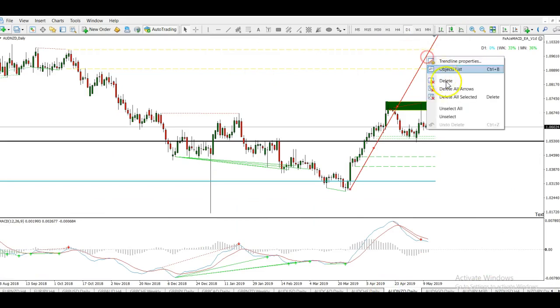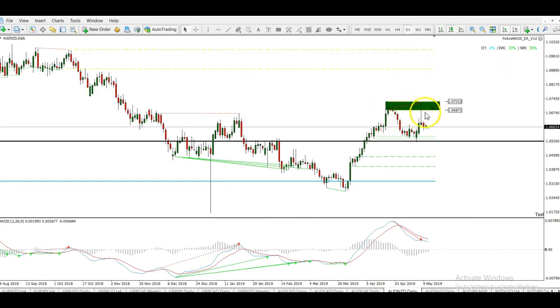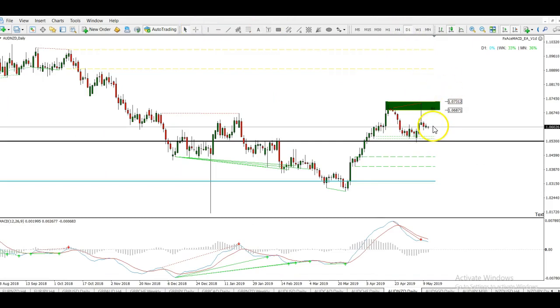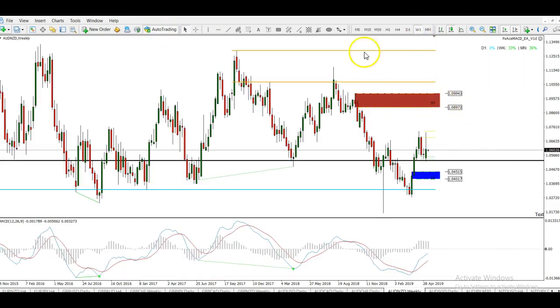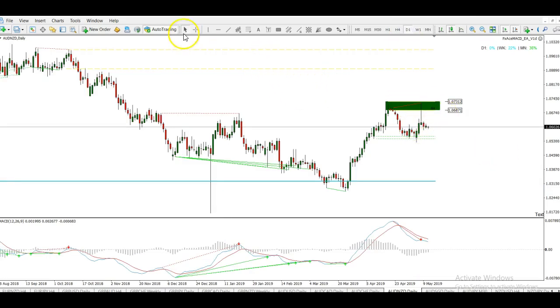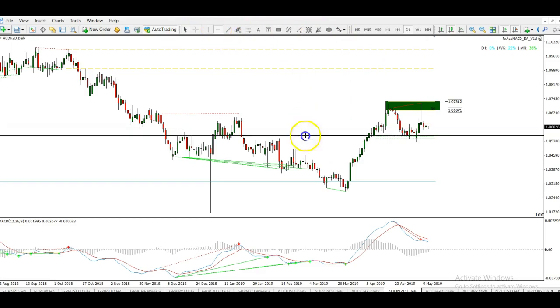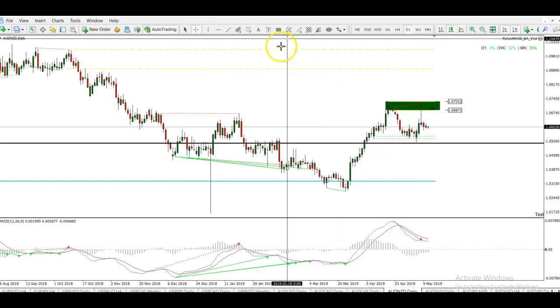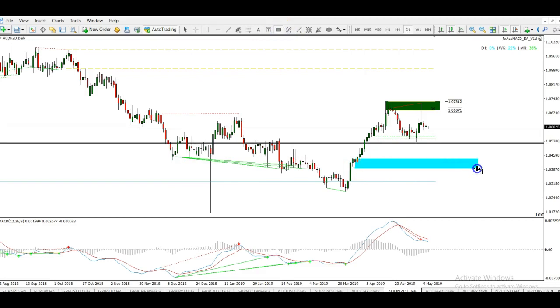Okay, Aussie, or sorry, we'll go to the Aussie Kiwi. Okay, so Aussie Kiwi, again this 107 area held. Like I said, I'm liking a deeper pullback on this. But this news this week could drop to this level before the news and then rally back up. Because looking at this longer term, I'm liking this to move up to 108, 109 area. This kind of area on the weekly charts there, longer term. So had a nice reaction to this 107 area last week, and any break below this low here at 105 will likely cause a pullback, a further deeper pullback down to the 104 areas.